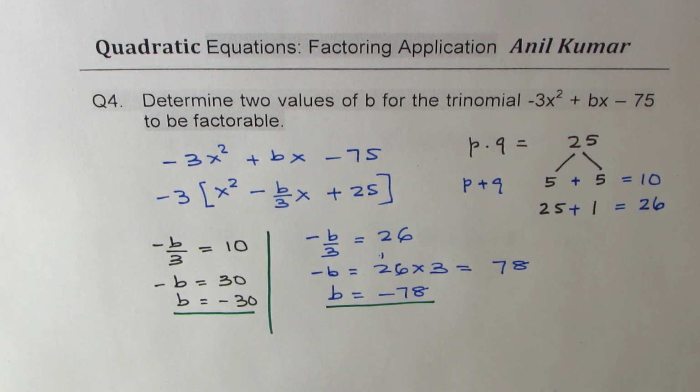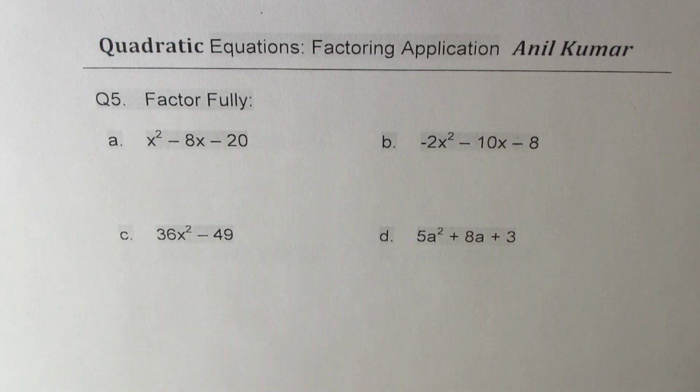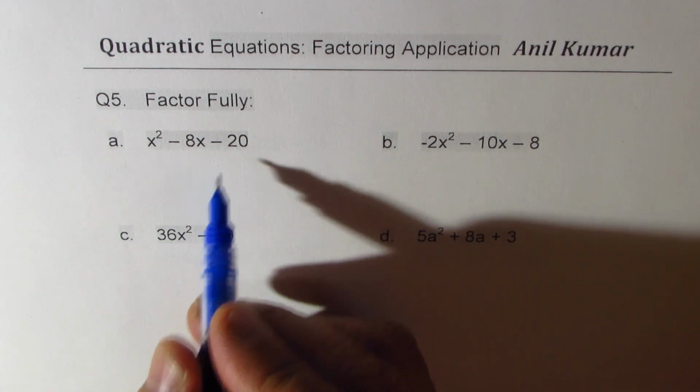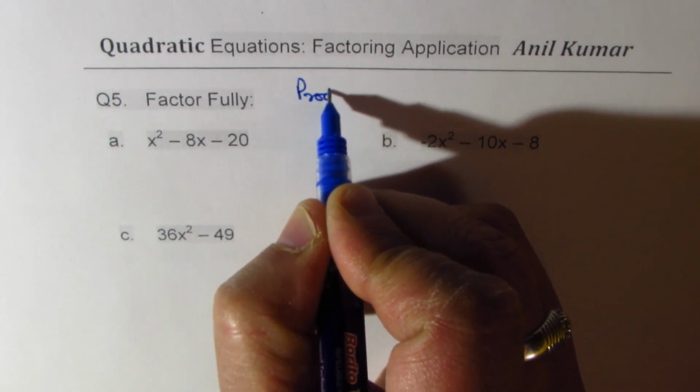Does it make sense to you? So that is how you could actually answer this question. I hope it makes sense. Now, let's move on to question number 5, which is simple factoring. So if you run out of time there, it will be tough here. So we are going to apply, in this case, product and sum.